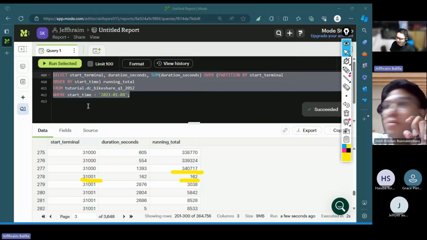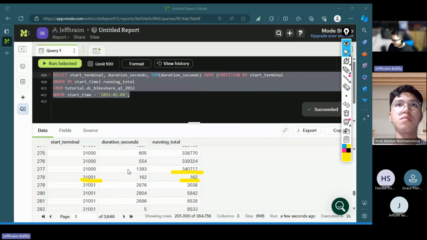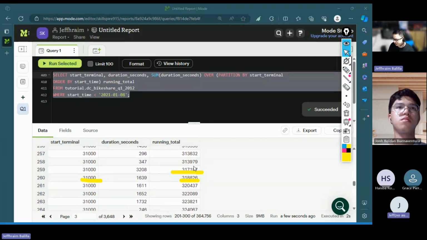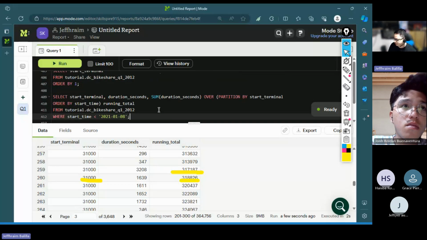You're applying the aggregate function to the specific sequence. If, inside the over parenthesis, instead of doing partition by, you're doing order by start terminal, your running total will just be the same. For example, for all of this 3100, it will just give you that last final one. Exactly, that's what would happen, Jeff. You're correct.